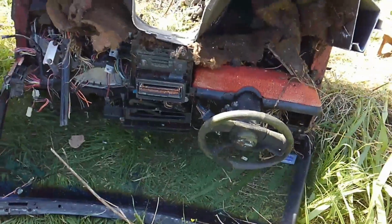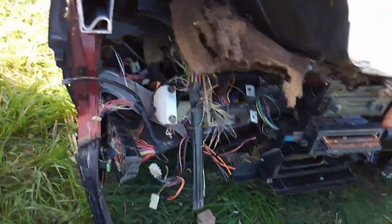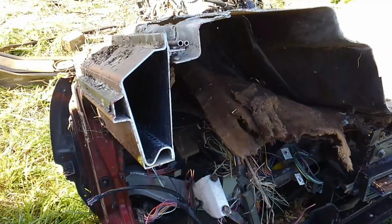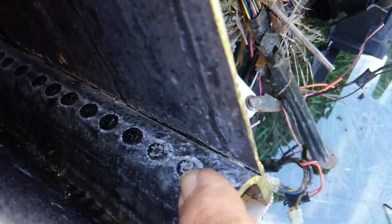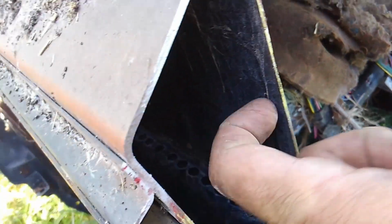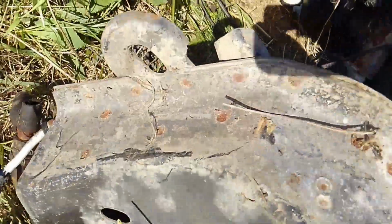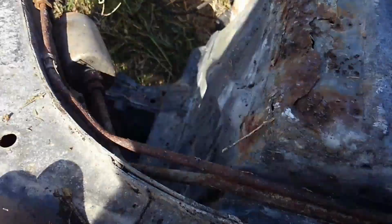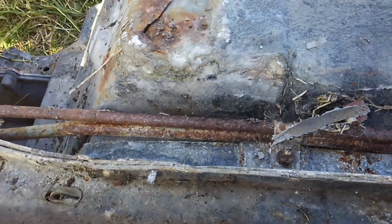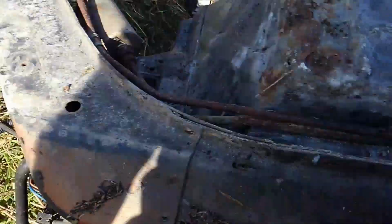So there's what's left of our dash. I'll probably pull a few things out of there, that steering column and that wiring. Some of that wiring will come out there. But again, you can see the underside of that S-shaped curve, and you can see how this is put together. It's a really strong piece of metal, and that goes all the way around. Then the fiberglass pieces, see all the spot welds there? The fiberglass pieces are just glued to this steel unibody here. So there's another individual piece there, but very strong frame.